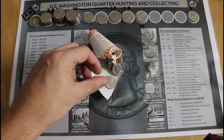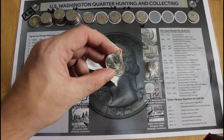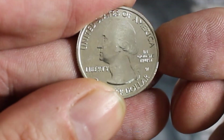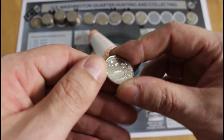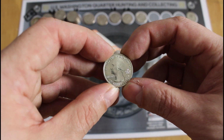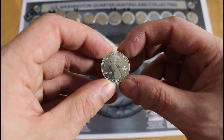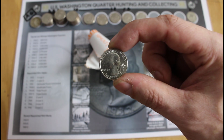Okay, so this is one of these times that I'm not going to put it back where I found it because I don't want it to get scratched. I cannot believe I found another one. That is awesome. This one looks really good condition too. It is a Memorial Park. And it is beautiful. Guys, right now is the best time to find these. If you're not searching for quarters right now, you are missing out. It is a beaut. I cannot believe I found another one. Now, I doubt I'll find another one this hunt, but I didn't think I was going to find this one, so this is pretty cool.